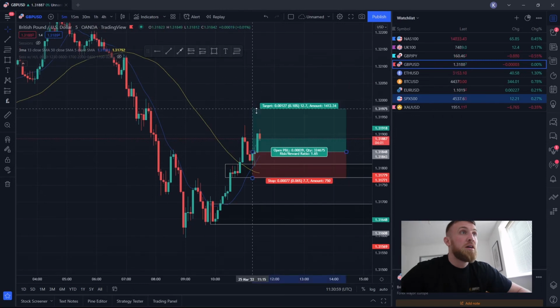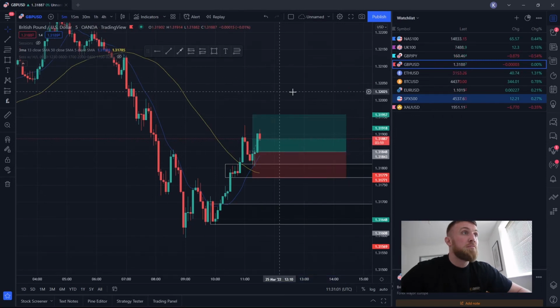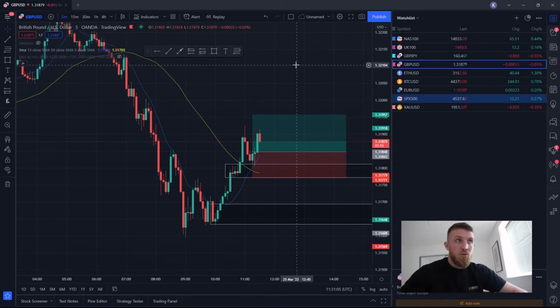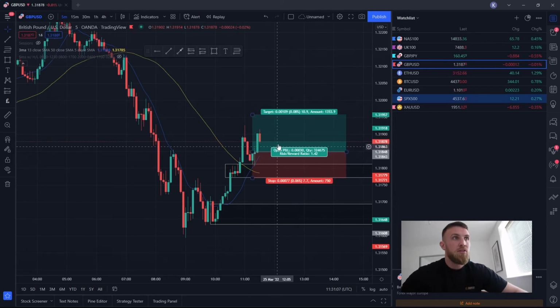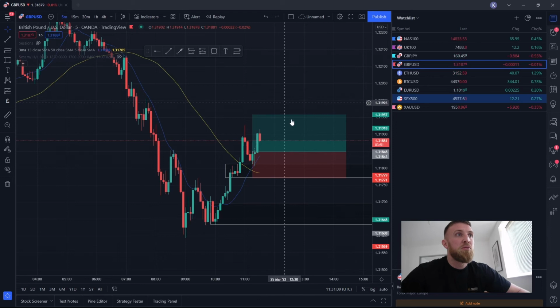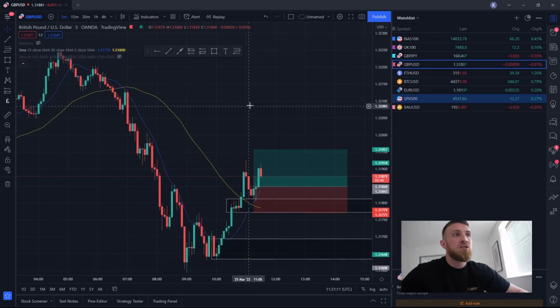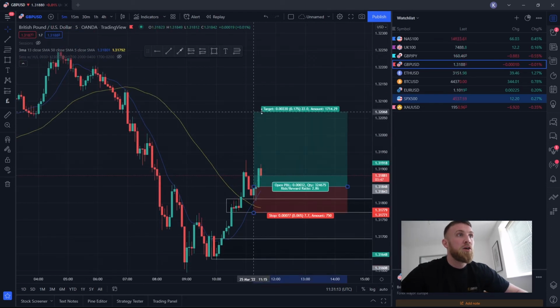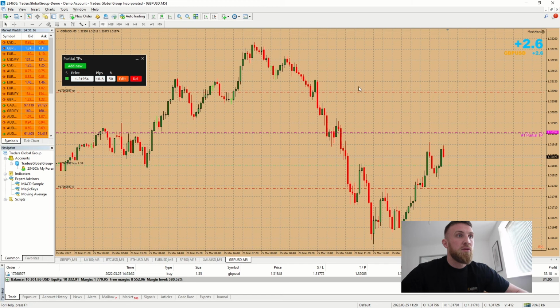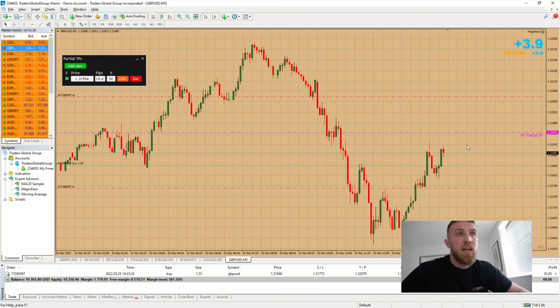Looking for about, well, where I take my profit will be about a 1.5. So like I said, £75 will come off the table. I'm only on a £10,000 account at the moment, so £75 will come off the table, and then the rest will just hopefully go up to here, which I think will be like a 3-to-1 roughly. Yeah, I think it works out about a 3-to-1. I can actually lower that because we don't need it to be so high. I would still be happy with the amount I get if it reaches there.